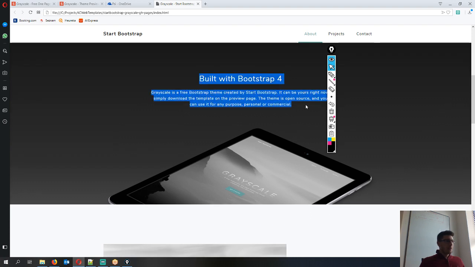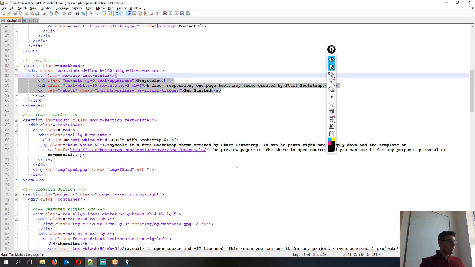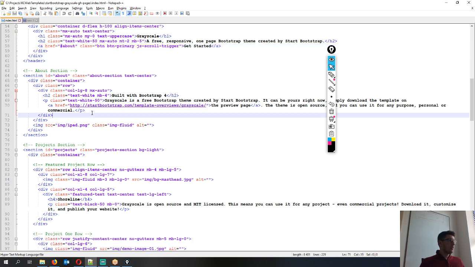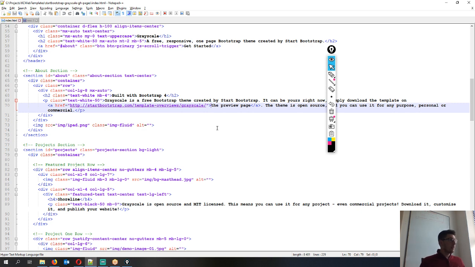So that's going to be this one. Again, it's just a headline, some content here. I'm not sure about the images. Let's take a look. There's the link here. So we're probably going to need this URL as well, because this one actually goes to a totally different website. And there's the image here.